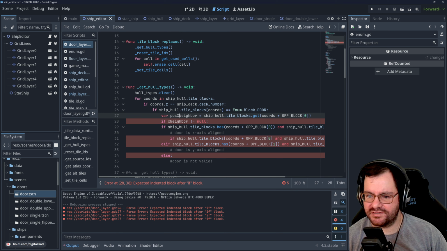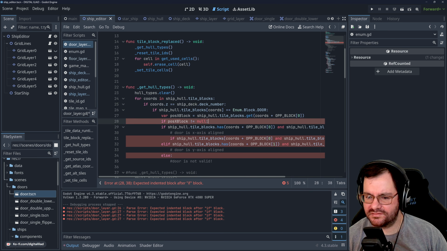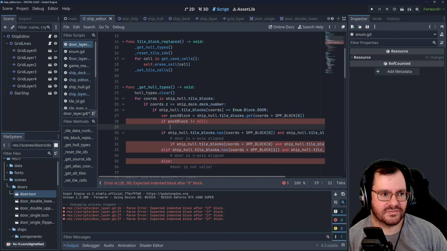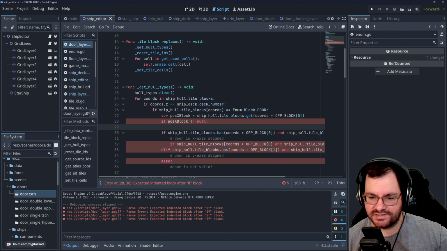Positive x neighbor. We're working on doors. It's kind of a whole thing. Trying to integrate doors into our auto tiler.